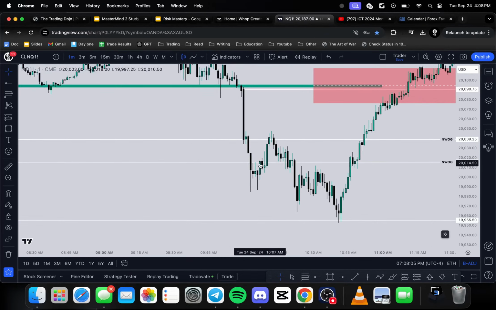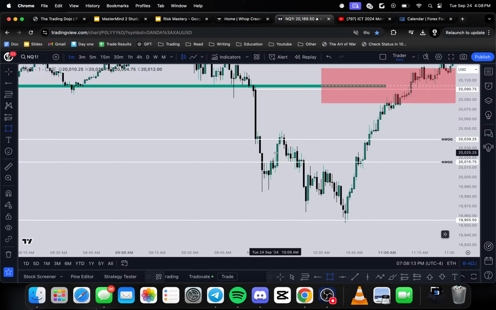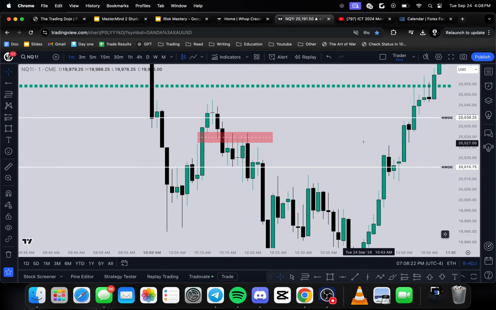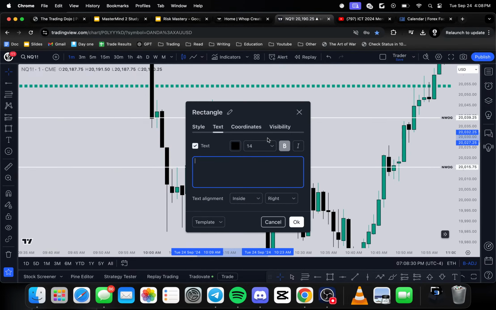Here we have the fair value gap and the 1 minute fair value gap right here. We have the new week opening gap. I keep saying fair value gap. So inside of the new week opening gap, we had this fair value gap. And what happened here is, look. So what happens when a bullish fair value gap gets closed below like this? This bullish fair value gap now becomes a bearish IFVG.